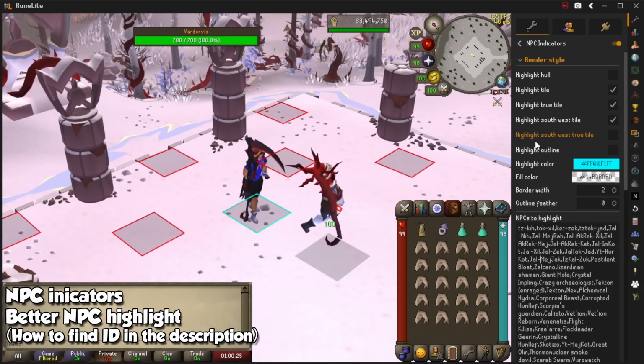In order to know how they are moving, you want to enable highlight true tile, and I also have this one, the highlight southwest tile, because that is where the enemies are trying to line up with you, which I explained in, I believe, my Fire Cape video on how to safe spot things in the Inferno and other places. So basically, let's do that with Vardorvis.